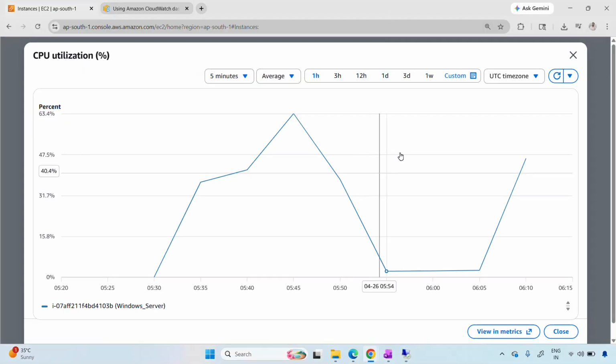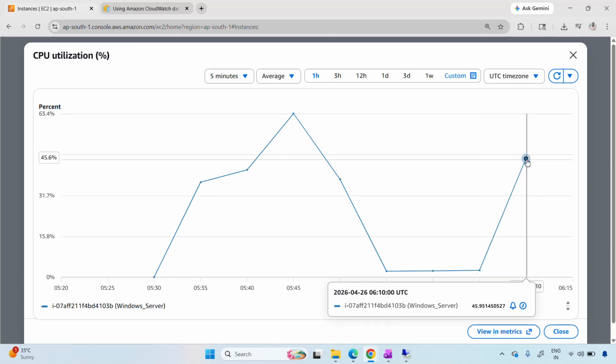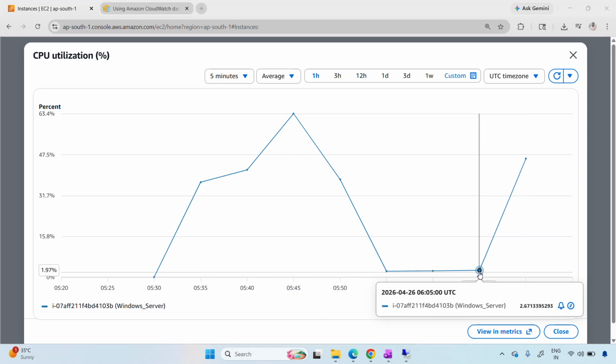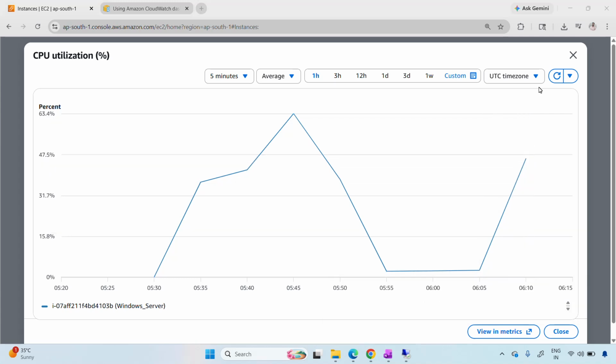Let's go back to the AWS console. You can see I stopped the video here at 6.5. After that, I tried to execute multiple processes, installations, and run some applications on my Windows server. Due to that, the CPU percentage had shot up, right? It was actually working at somewhere around 2%. It has gone to almost 50%, that is 45%, 47%, right?